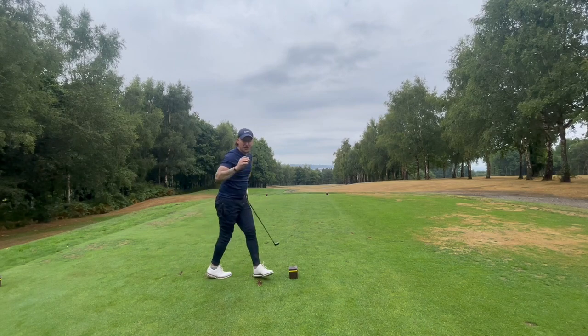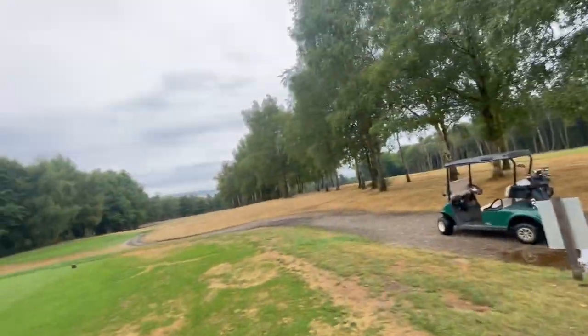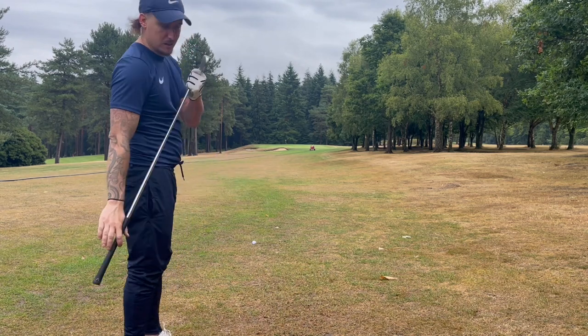Now that's going to be pretty perfect. Don't often come off like that. But yeah, what a bunga! So yeah, we're sticking to the cart paths today. Expensive round here, spenny, 55 for a round and then an extra 35 for a buggy. So yeah, pull my pants down a little bit. Lovely little shot round, it's sort of run round to the right, perfect location.